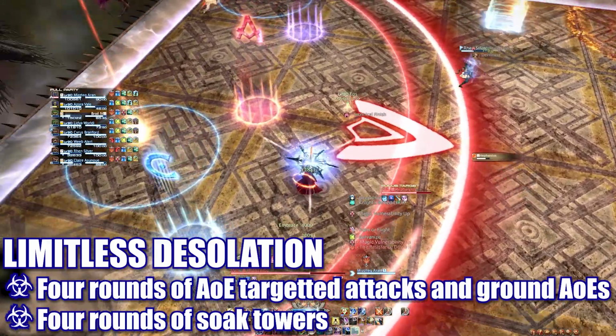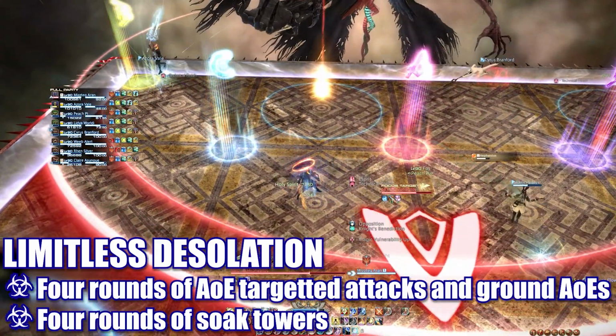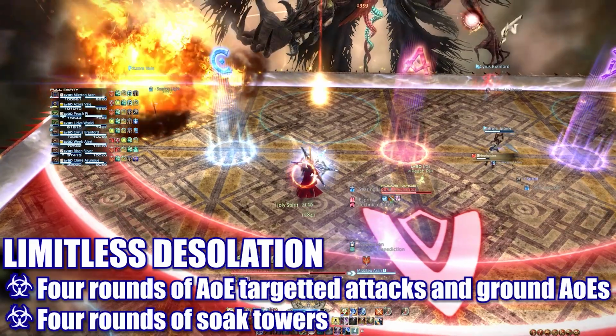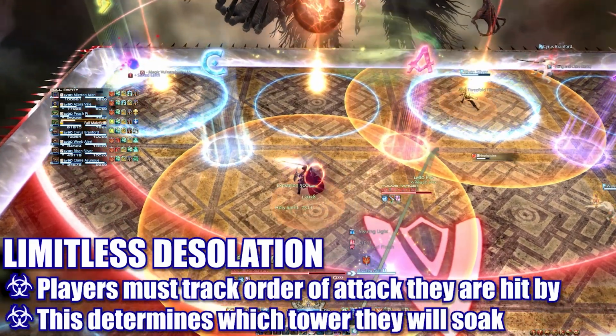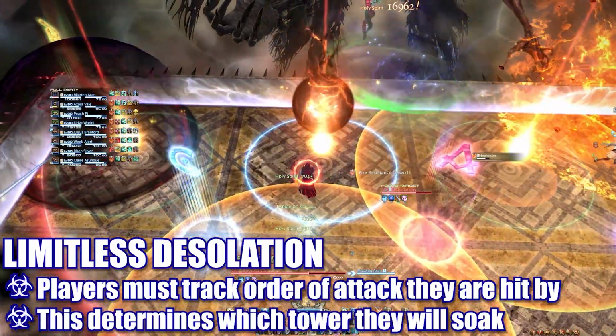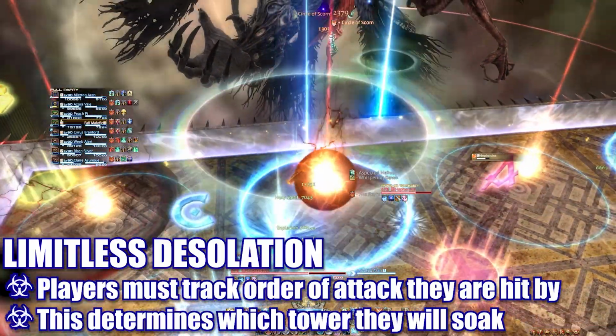As soon as the cast begins, we have each player in each role group spread to an assigned position. The boss will then begin to target a player in each role group in sequence with fire AoE circle blasts that will also apply fire resist down debuffs. Do not get hit by more than one of these blasts or you will die.